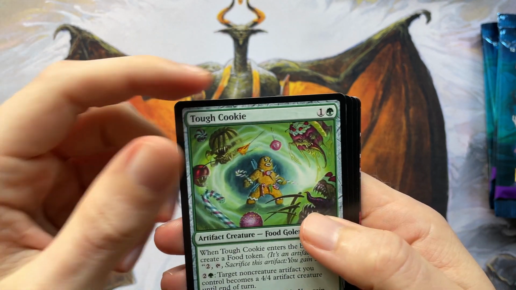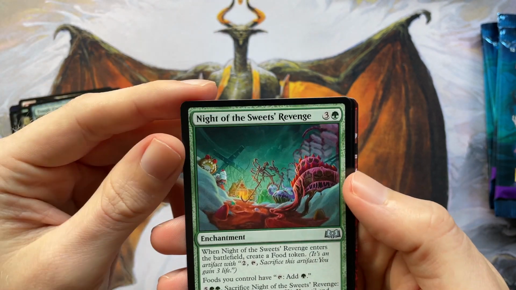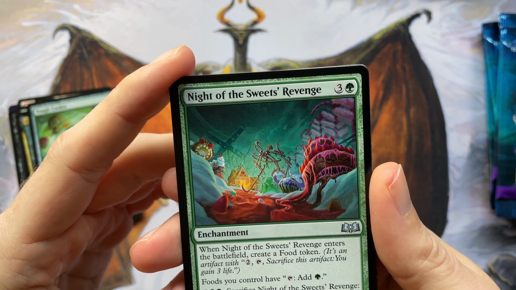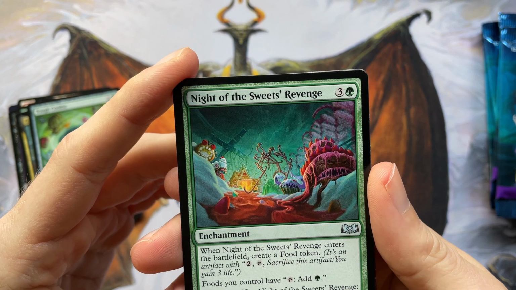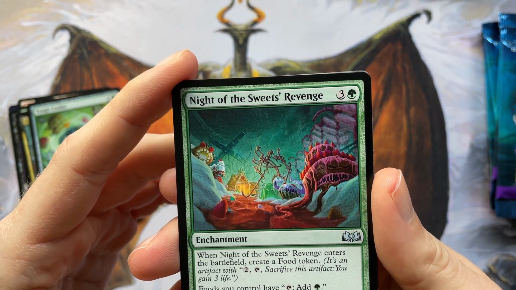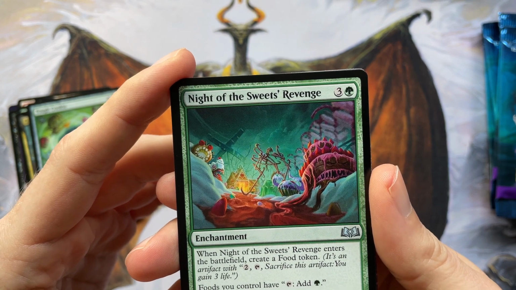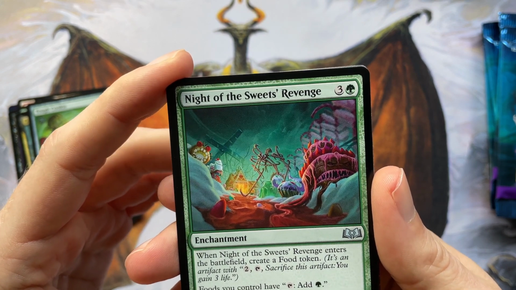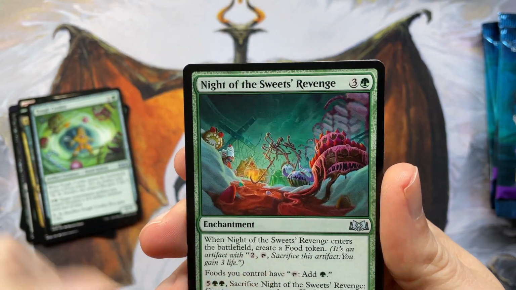Greta Sweet Tooth Scorch. Okay, we got a Tough Cookie. We got Knight of the Sweets Revenge. Enters the battlefield, create a food token. Foods you control have tap, add 1 green. Whoa, okay, this is good. And for 7 mana, sacrifice Knight of the Sweets Revenge. Creatures you control get +X until the end of turn, where X is the number of foods you control. Okay, that second line here, that's really good.